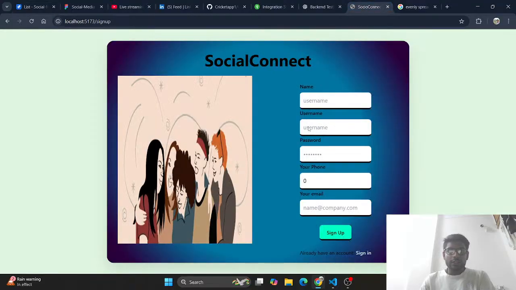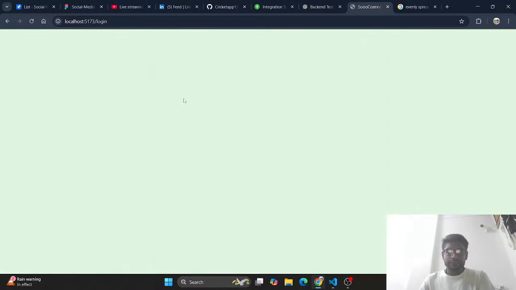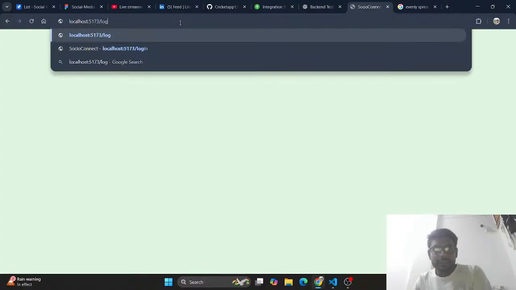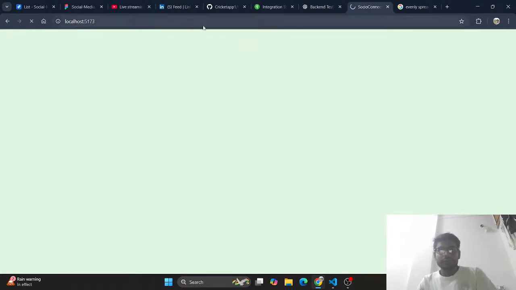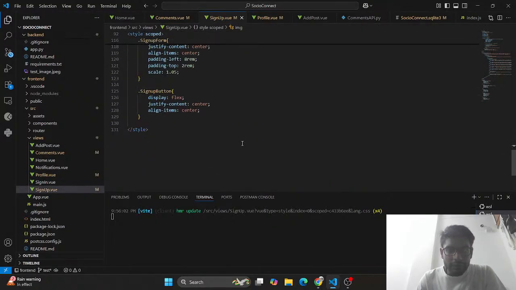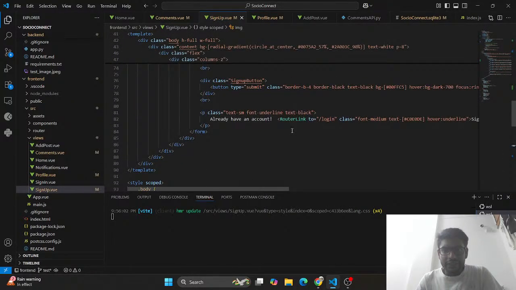Let's see after logging in. So I know what happened, because there's nothing called login. So now I have to change in the sign up as well. One thing that has not been changed yet.